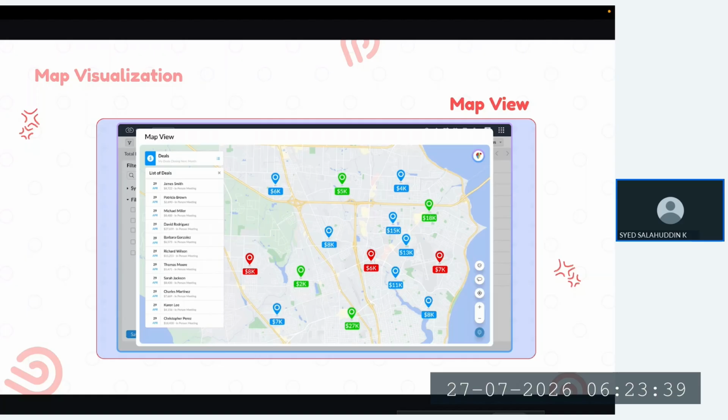For example, if I'm a sales manager responsible for Chennai, I can instantly identify where my prospects are concentrated. This helps answer questions like which area should I visit today, and which customers are located close to me or to one another, so that once I visit one, I can go to the next nearby customer, right?